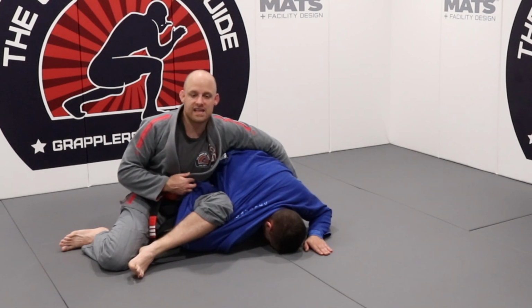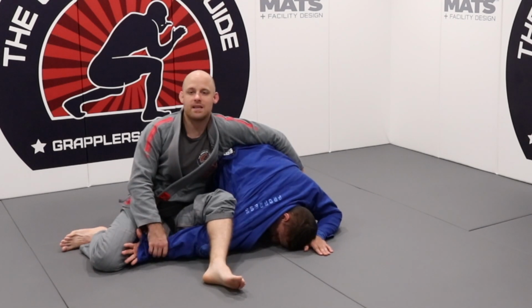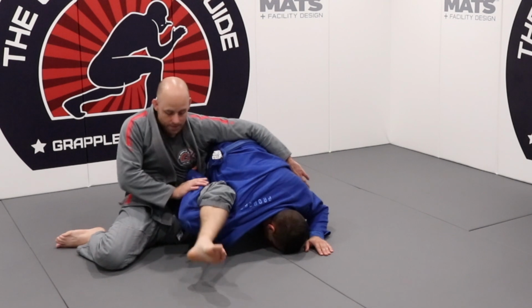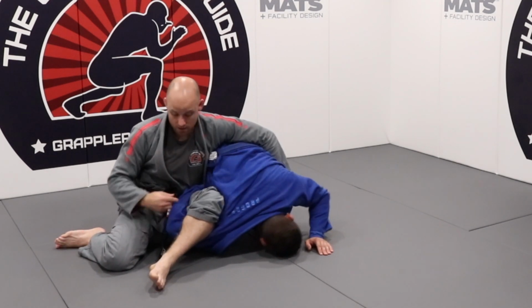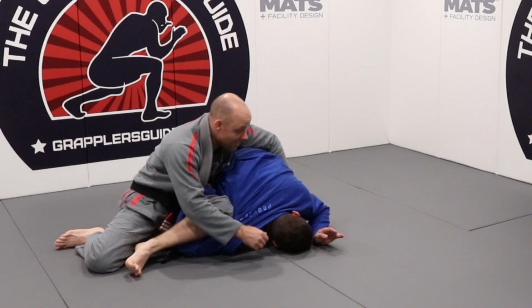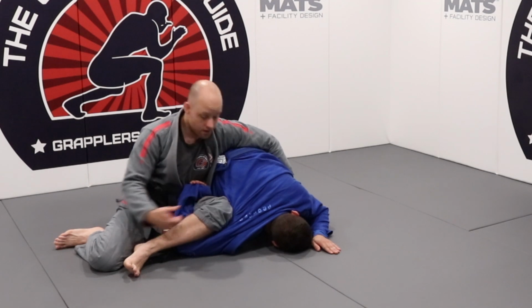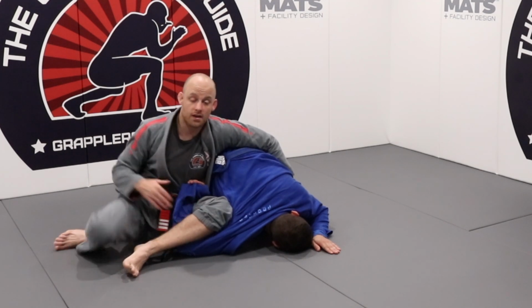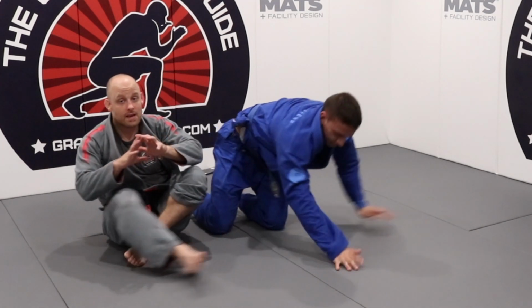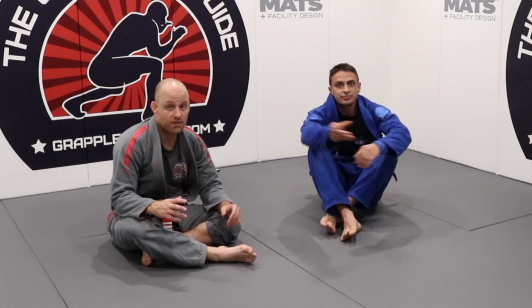Now the risk of this is that if you don't do this properly, he might slip his hand down, but he was slipping out anyway. So when we're here like this, and his elbow slips down, pull your own calf over their elbow and then go towards the shoulder, and then you get a lot of pressure on their arm. This is very, very tight. Those are some very, very good ways, in my opinion, to finish the omoplata in a submission fashion.